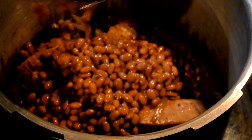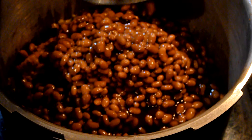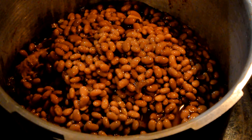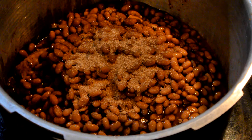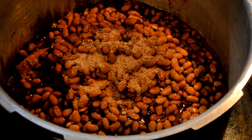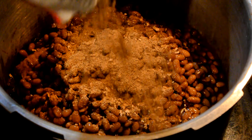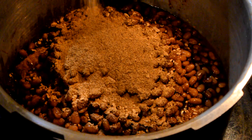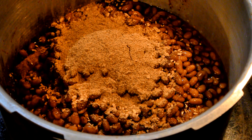I want you guys to forgive me for the lighting, but right now I'm adding both cans of the baked beans. I'm telling you something, y'all — this is going to be one killer pork and bean recipe. It could definitely go with anything, whether you're having a barbecue, fish fry, or in-house dinner. I'm adding the brown sugar to the beans, and along with the brown sugar, I'm adding in the McCormick's chili seasoning. This is going to give it a deep, rich, hearty flavor — but we're still making pork and beans, not chili. Mix it all together and incorporate your brown sugar and chili seasoning, and I'm guaranteeing you're going to be in for some mad flavor.